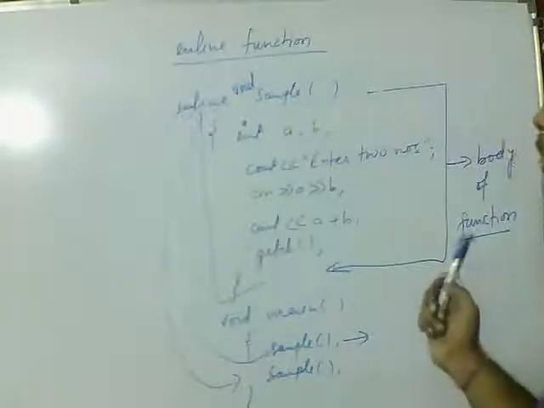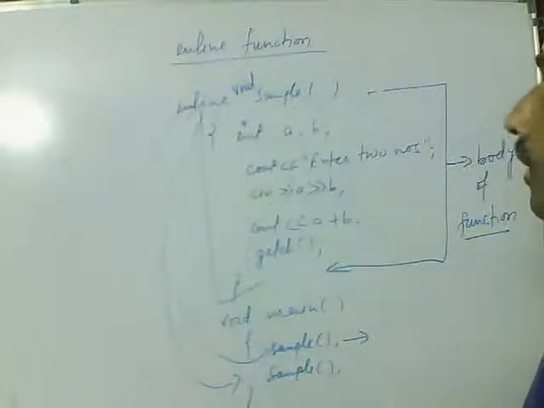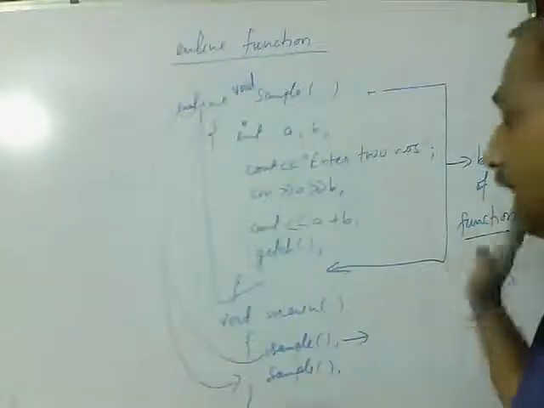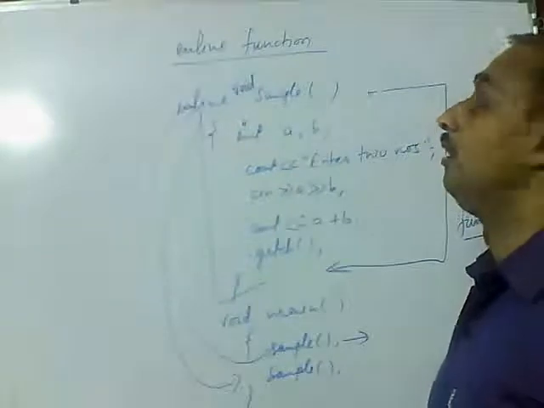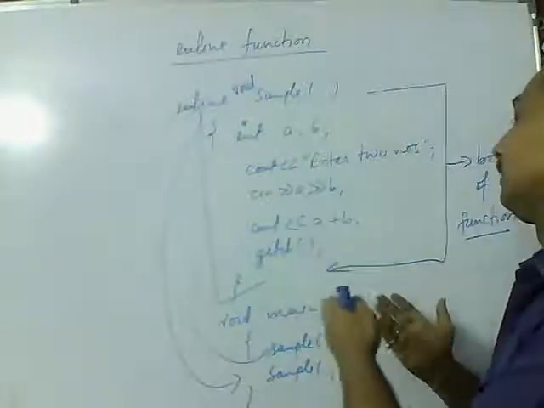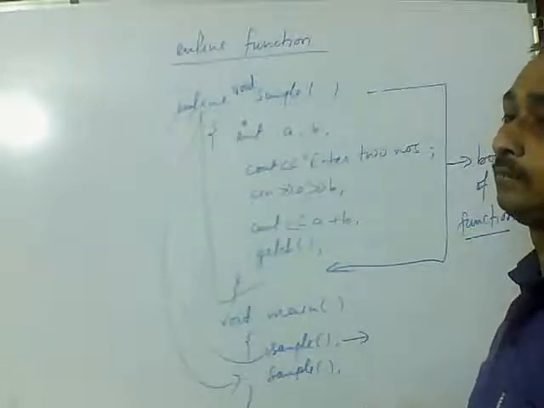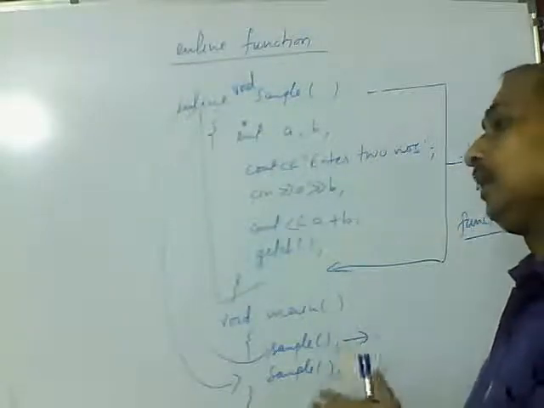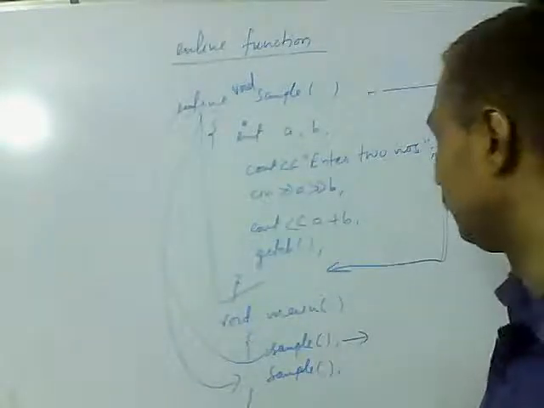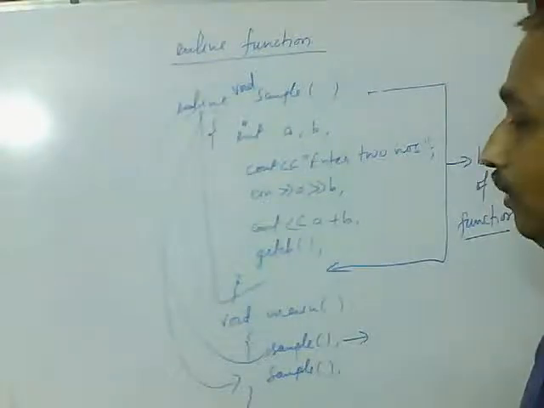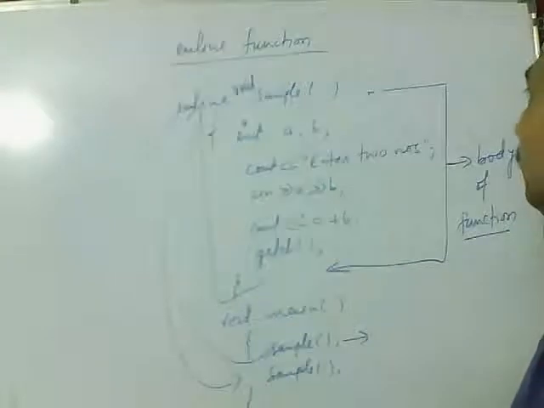So these are the three uses of inline function that you can write, and that's why inline functions do not use any looping statement, because looping statements just increase the complexity of the program, the complexity of the function. I hope you understood this one. So that's all for inline functions.